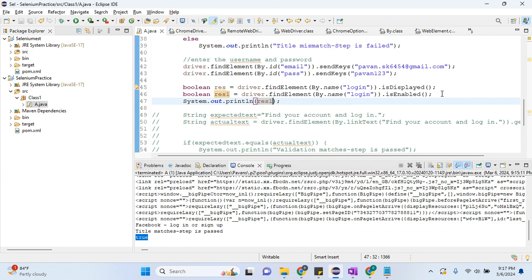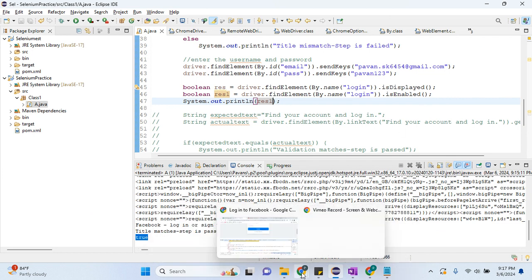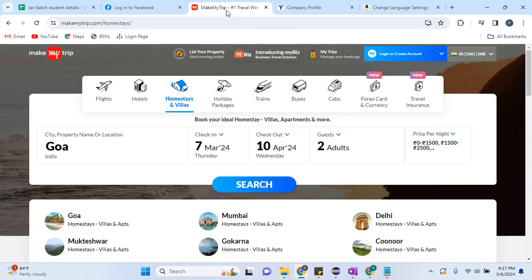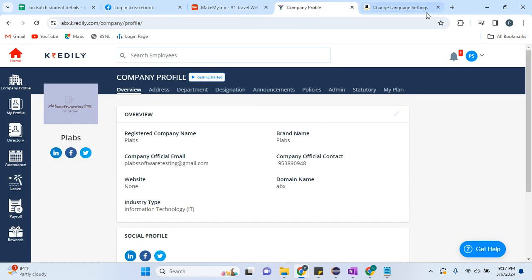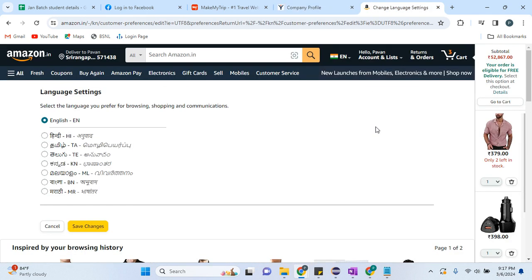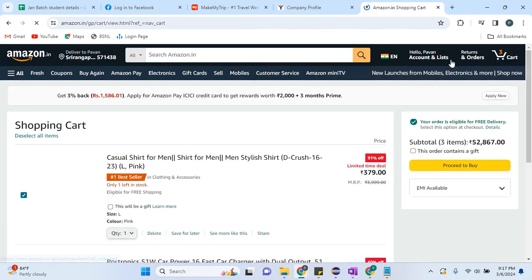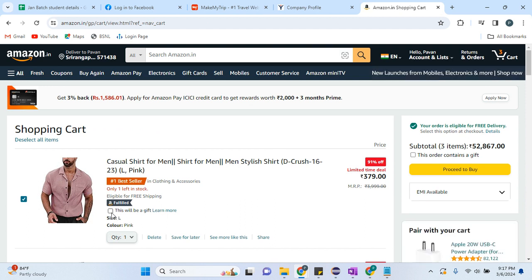We saw checkboxes in some application. This is a checkbox, correct. As of now it is not selected. If I select it, it becomes selected, right? For this purpose also we have one more method.